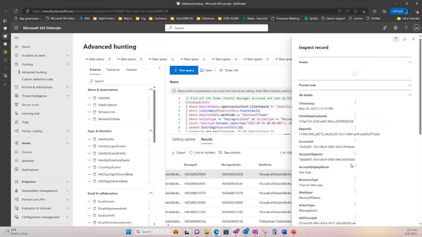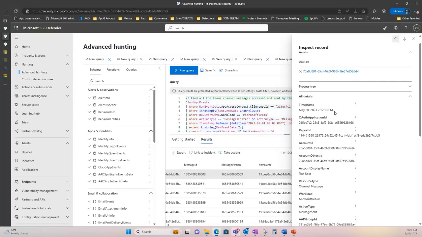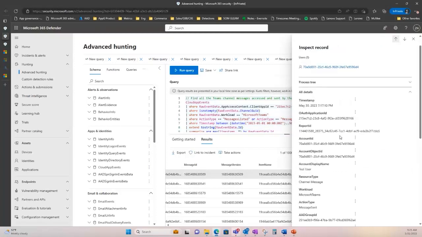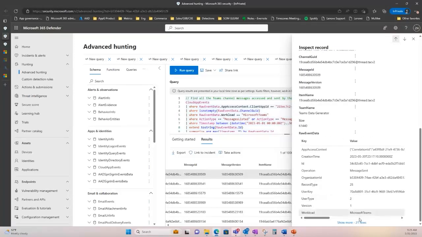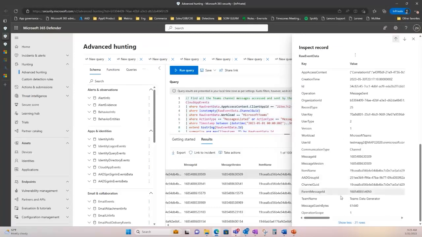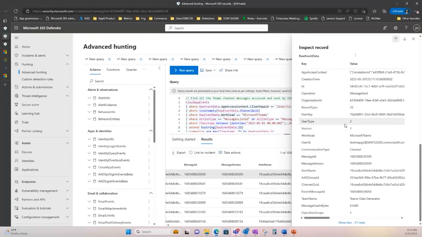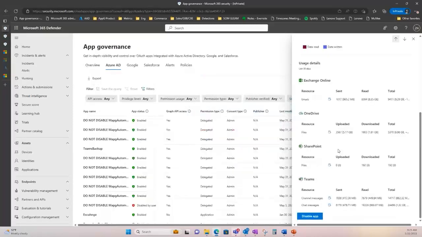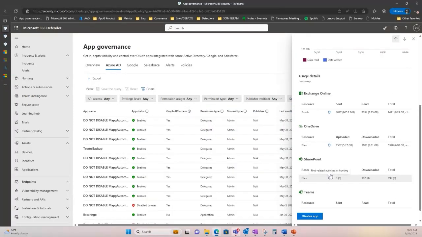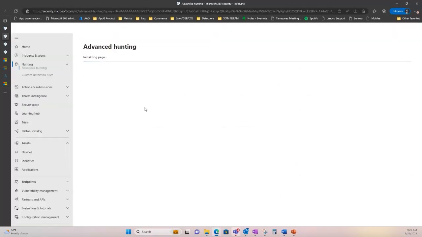And then if you click into it, you can get even more data, like what user is sending those messages, etc. And then for other data usage, I'll just click into another one. You can also see data on things like IP address.